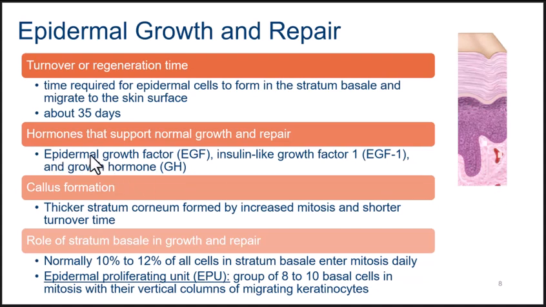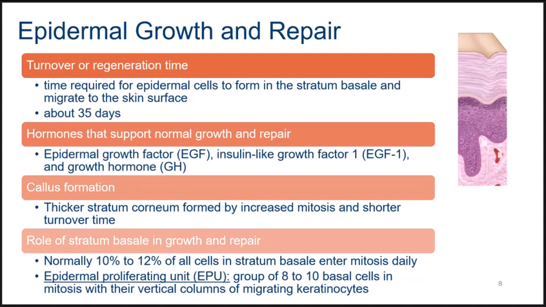A cell signaling protein that's called epidermal growth factor plays a role in regulating the regeneration and repair of the epidermis, as the name suggests. It is a factor that contributes to the growth of epidermal cells. Epidermal growth factor requires insulin-like growth factor in order for it to have its full effect in stimulating skin growth and repair. Growth hormone has a growth-promoting effect as well.